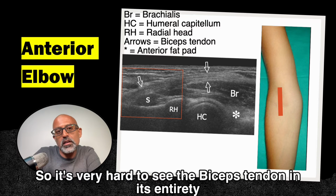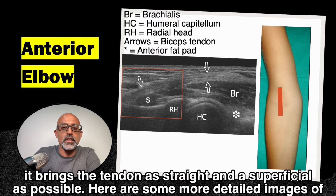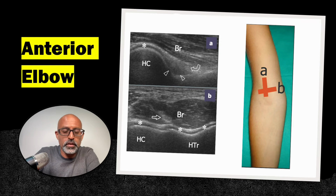So it's very hard to see the biceps tendon in its entirety. And sometimes what we need to try and do is to hyperextend the elbow if possible, so that it brings the tendon as straight and as superficial as possible. Here are some more detailed images of the anterior elbow.